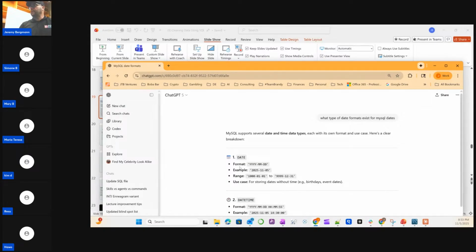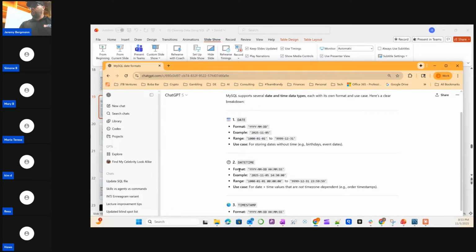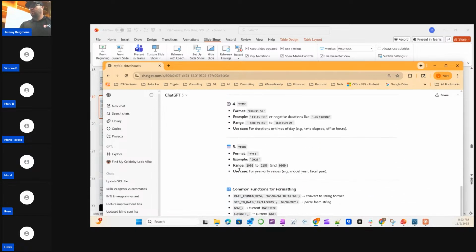It supports several datetime formats. The standard is year, month, day. And instead of format, you actually use DATE_FORMAT. There's a DATE_FORMAT function. You put the date type, and then you can be really specific. So there are different characters that you can use to create different types of dates. So we'll go for the year, month, and date.